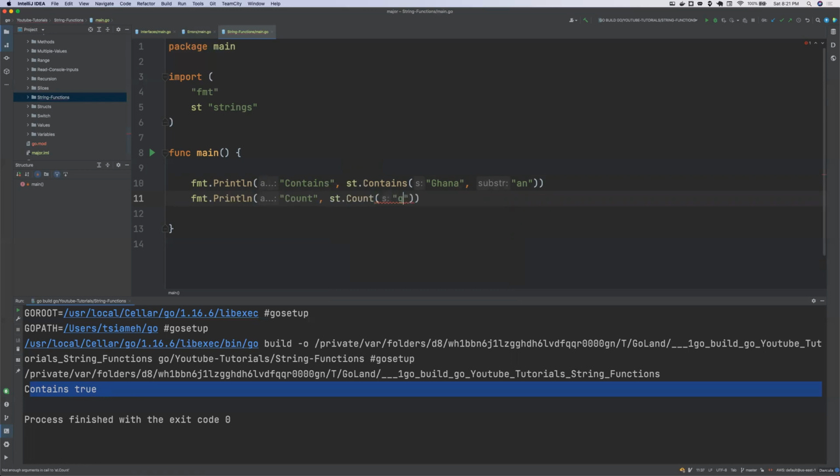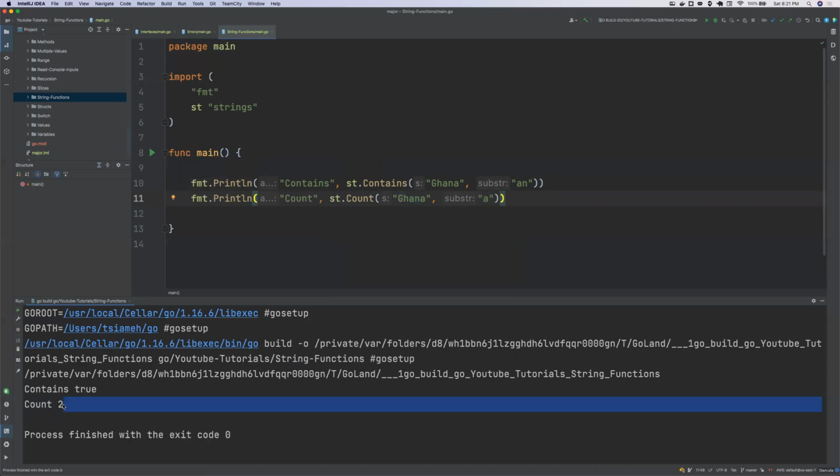I'm going to pass in Ghana, and then count the number of the letter A in this string called Ghana. Let's print this. See, it found 2 A's. These 2 A's.